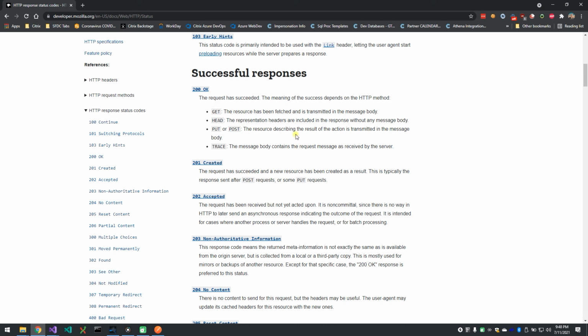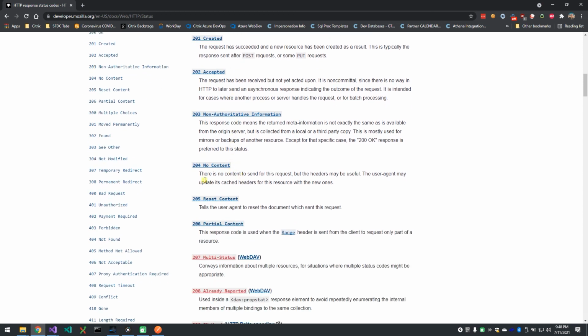If you're posting data, for instance, I'm signing up for a website and I'm adding myself to that website, that API response would probably give me back a 201 created, which means, yeah, everything worked and I created the user that you just signed up. When things don't have a response back, like, hey, could you update my username? Well, there's no data that really needs to come back for that. It just needs to let me know that, yep, I did it and everything was okay. So that might return me a 204 no content.